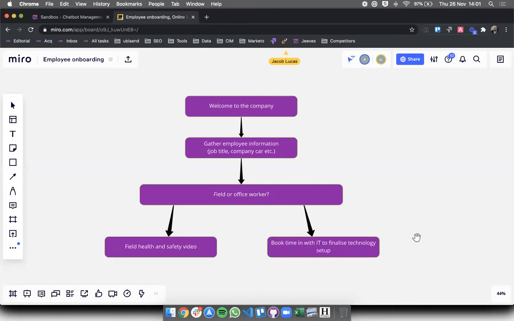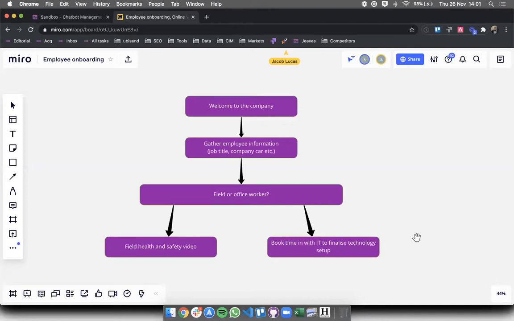So based on this little flowchart, obviously this is the type of stuff that a business would work from before they even start building their bot. So this is really good. Typically, if a company joins ubisend, they will have some sort of processes in their mind that they want to start automating. One of the things we usually tell them to do is, if you don't have it just yet, try to create a little flowchart of what you'd like this chatbot to do.